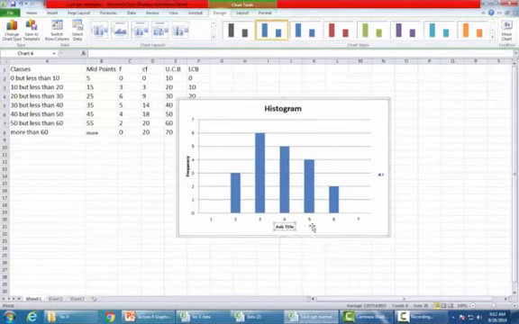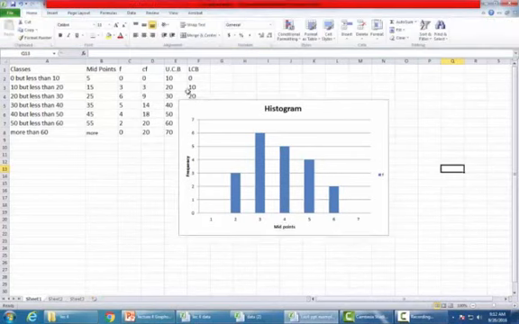Here on the x-axis we have midpoints, so you can see we have edited this graph. This shows the vertical or y-axis, and midpoints here shows the x-axis. And this is a chart title, this is actually the legend, and this is the chart area.